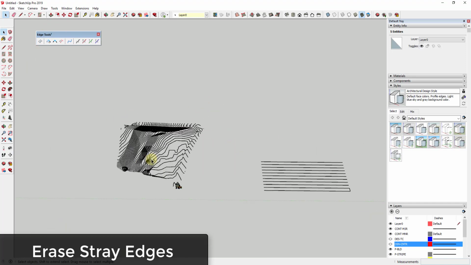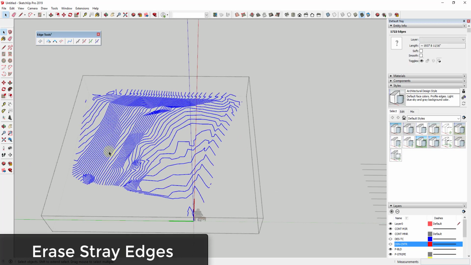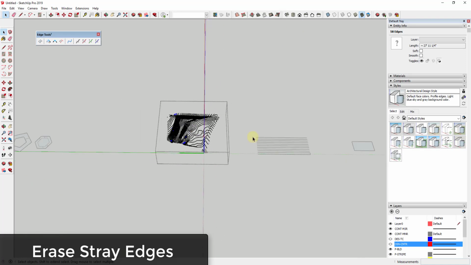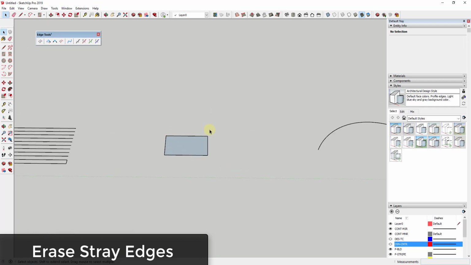However, you need to be careful with this because, for example, if I try to use this tool on my CAD file, it's basically going to erase out anything that isn't a closed curve in here, so it erases out the whole thing. So it can be a really useful tool to kind of strip out some of that extra stuff that's in here, but you do need to be aware of what it might do and just be careful when using this tool.